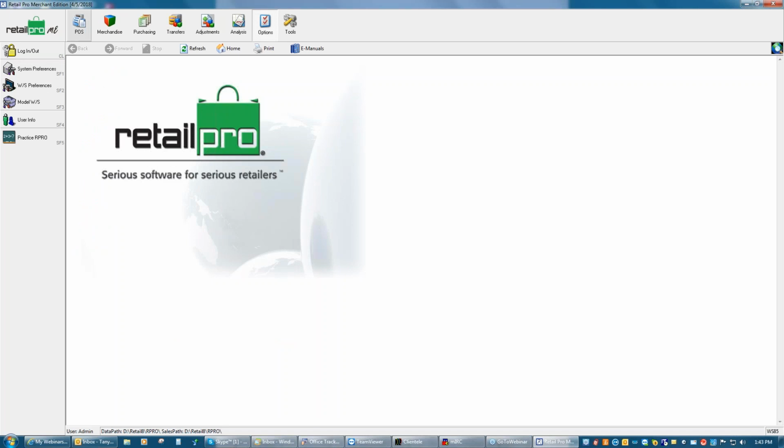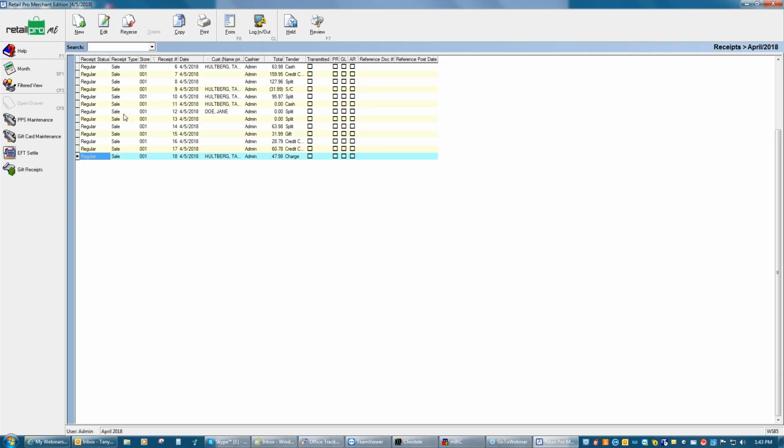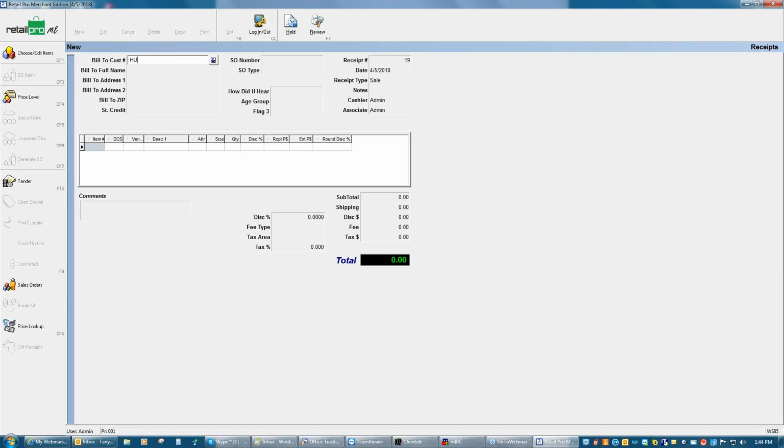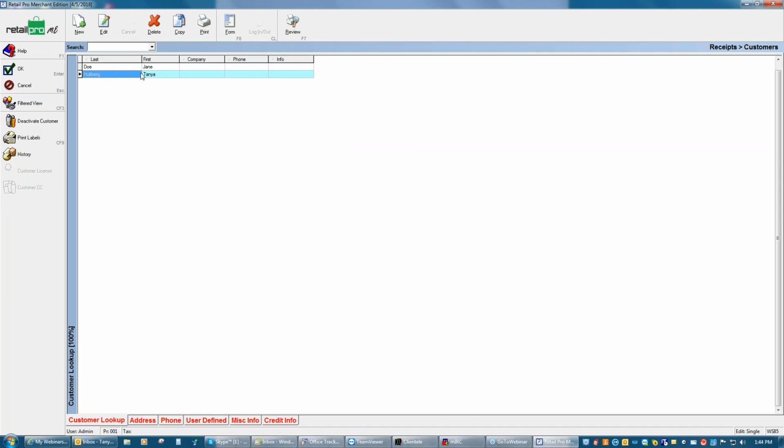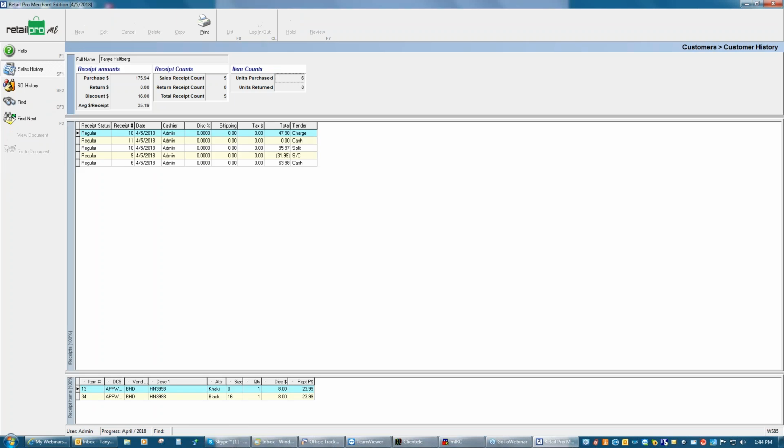Okay. The reason that I added in that POA is, let's say that it is now payroll time, or it is time that customer came in and they come in to pay their bill, okay? So first thing I usually do is I put their name on the receipt so I can then go into their file and I can look at their history and see how much their charges were. Unfortunately, it does not keep a running tally of their charges, but I see that they charged $47.98.